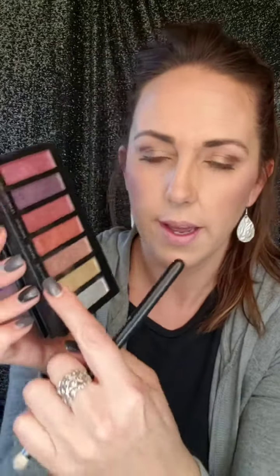One more thing I'm going to do before I go into these darker colors — this is going to be super simple, I'm not making this complicated at all. I'm going to go back into Suspicious with my crease brush and pull a little bit down onto my lower lash line, just to give a little bit more of a smoky look underneath there. I'm going to put it right on top of my brown eyeliner, and that brings a little bit of that shimmer down under there too.